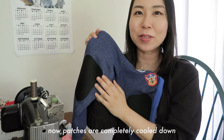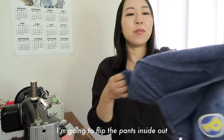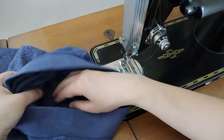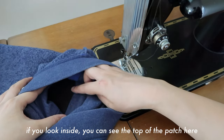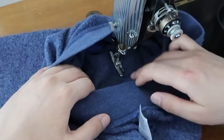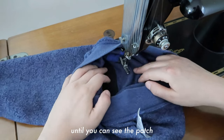The patches are completely cooled down, so I'm going to flip the pants inside out to stitch around the patches. From the waist of the pants, if you look inside, you can see the top of the patch here. I'm going to slide the pants under the needle until you can see the patch.